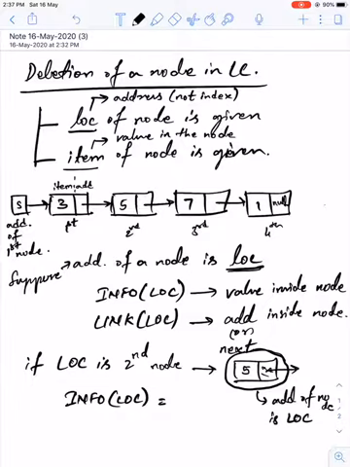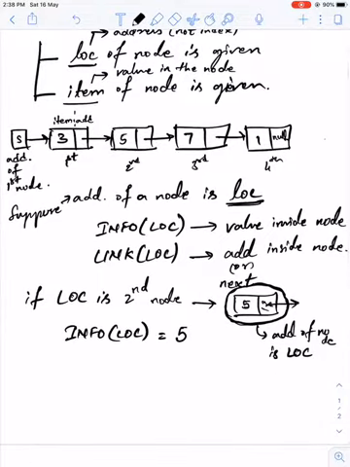So location means the address of this whole thing, and when I say info of this whole thing, it means it will look at this part, so it will look at 5. So location in the end is the address only, the address of a node.